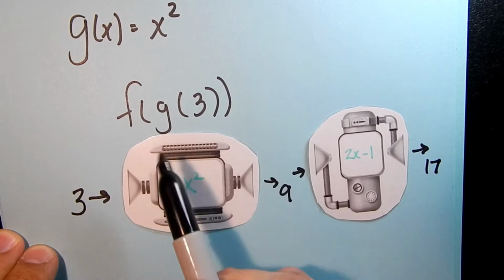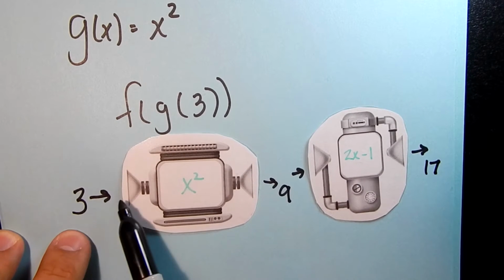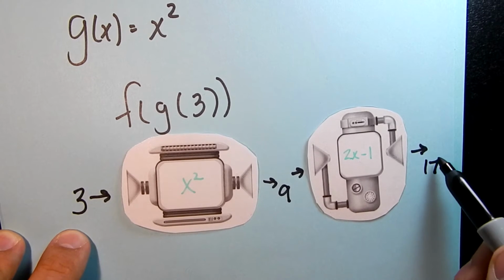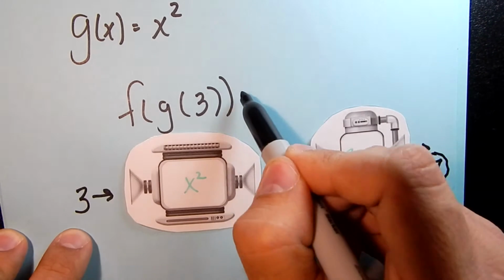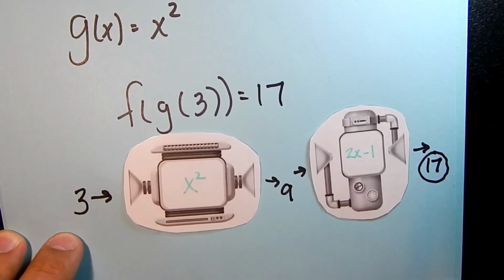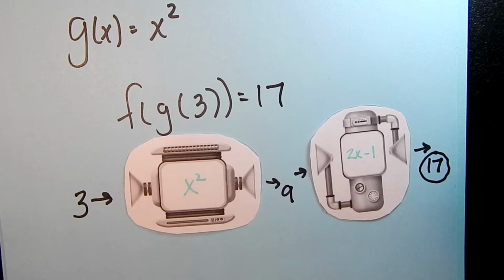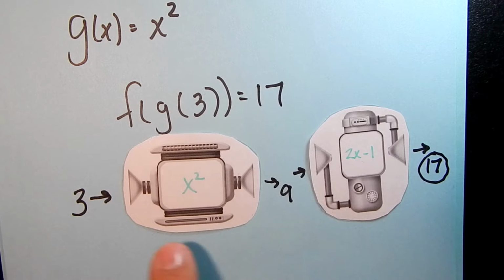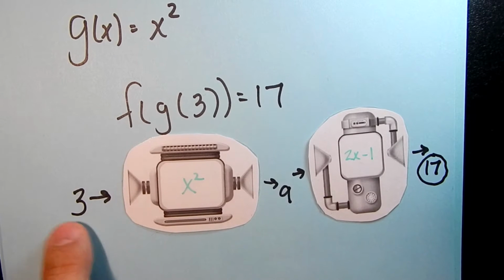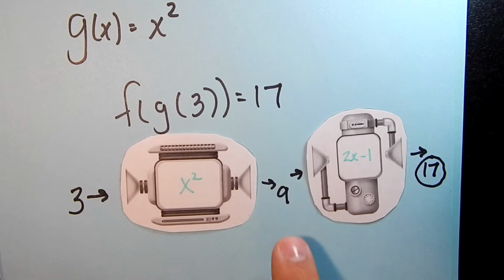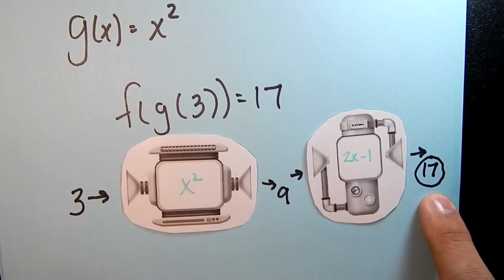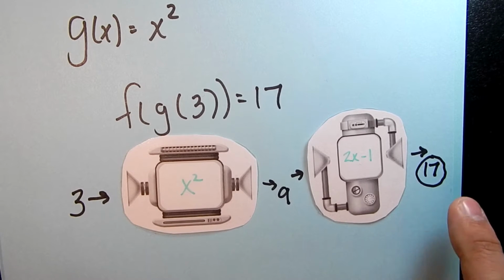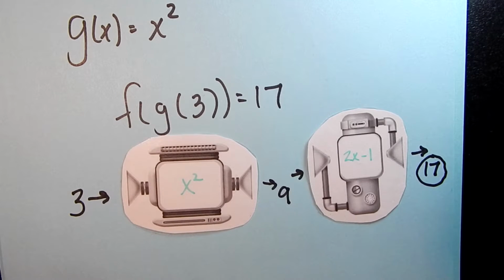So if we're finding f of g of 3, we do g first, then we do f of our output, and then we get this output from f, and that is our answer. Now, when we're dealing with the arithmetic version of this process, where we have a very concrete example, 3 is a number. We know what 3 does. 9 is a number. We know what 9 is. 17, we're familiar with that. When we have familiar elements, this process goes through fairly quickly.